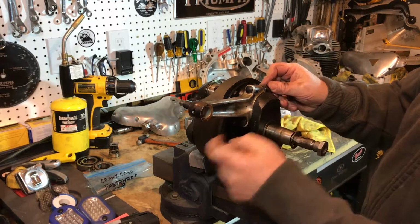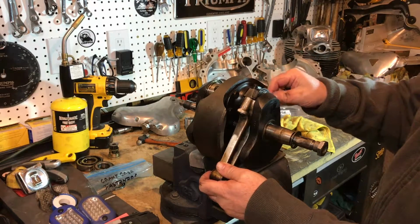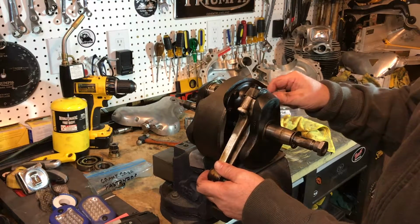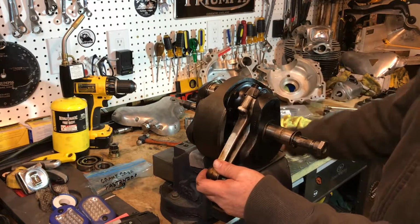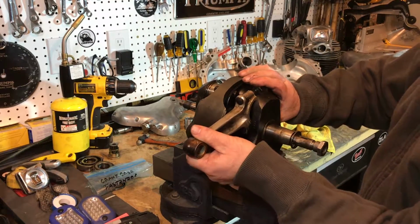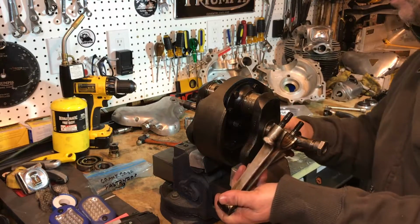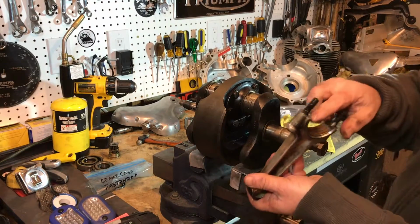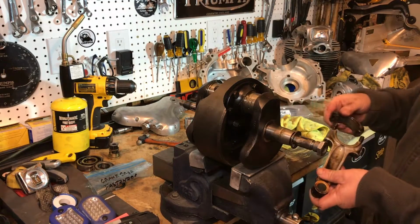There's the oil hole here in the center, just to make sure that I know which way these go back, and I'm going to bag them separately. I may even mark them in some way that allows me to know which one goes back to each side. Bottom, top. I don't know if that's scoring or not, but we will soon see.